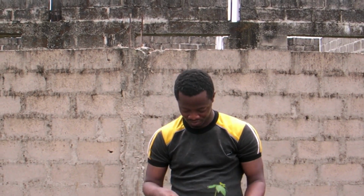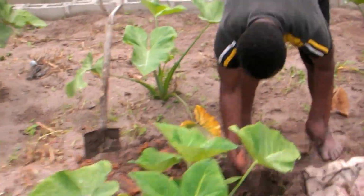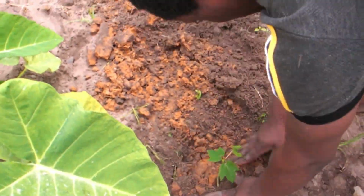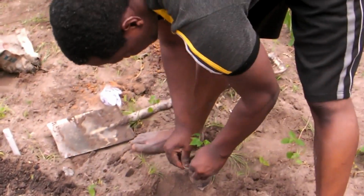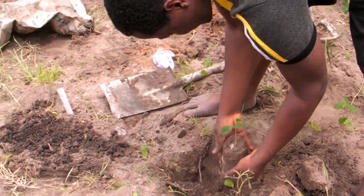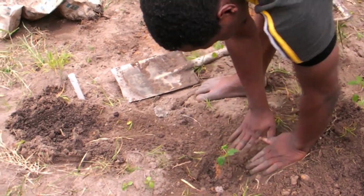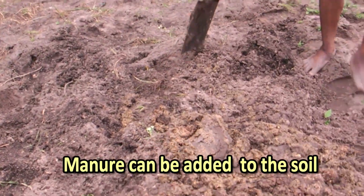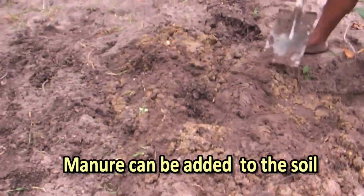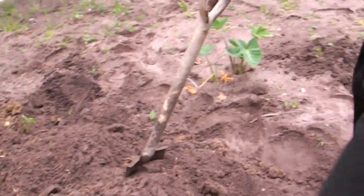snail farm. In establishing a snail farm of this type, it is very paramount we know that what we want to achieve is to have a natural habitat where the snails will enjoy themselves like they were in the wild. Prepare the soil to the best of your ability to make them more usable for your planting purposes.